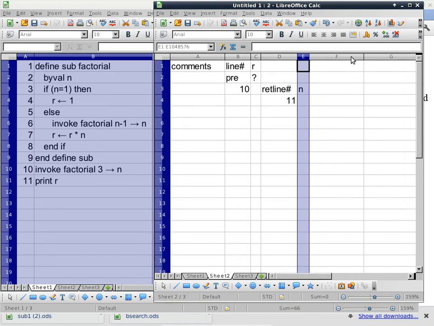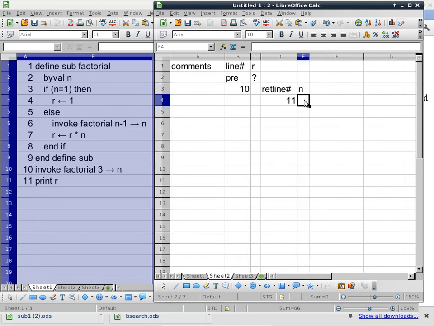Now, if n has a column, you should probably think about what we put in this column at this point. Well, which line invokes it? Line 10, right? Line 10 is the invocation. So what value are we using to initialize n in this case? 3. Very good. So n starts with a value of 3 and not unknown. And then we continue execution in the subroutine, starting on line 3. Line 3 is pretty easy. 3 equals 1 is false. We go to the else. We go to line 6.